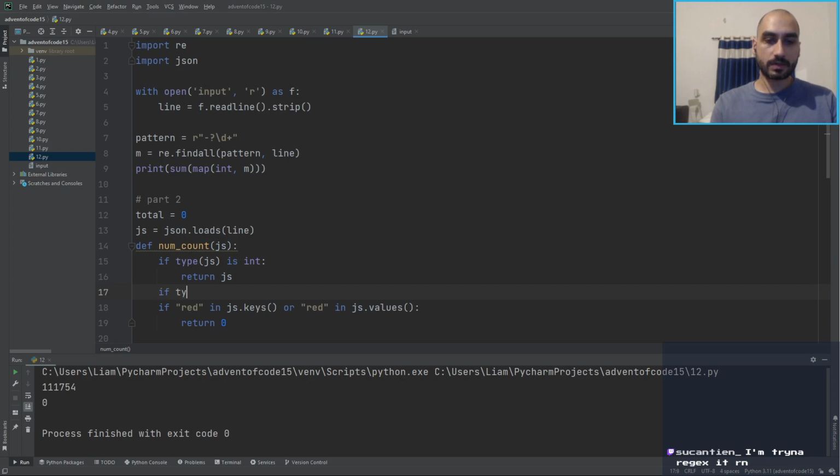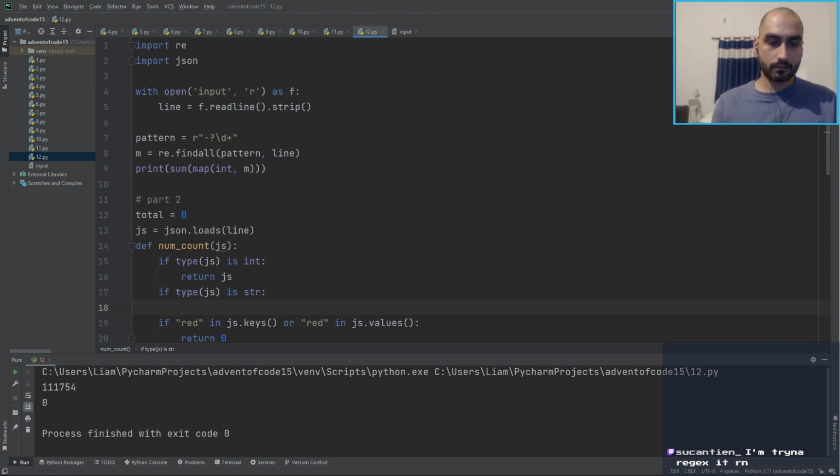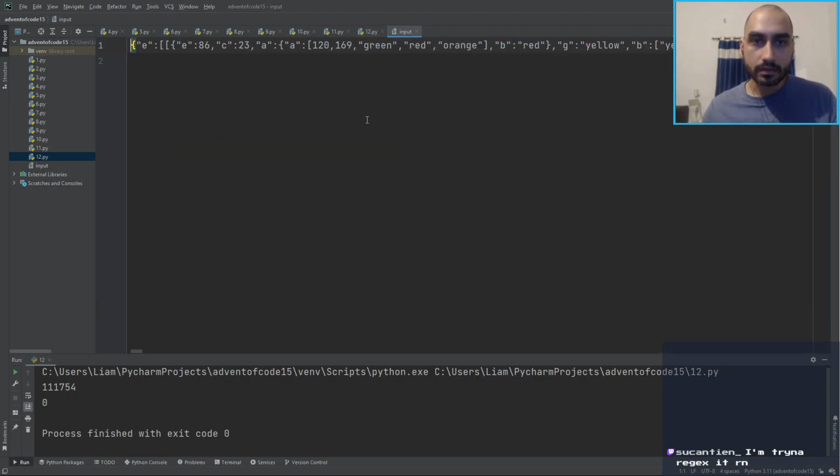If type JS is string, no, str, yeah, return 0 because a string is just going to be a color. Okay.